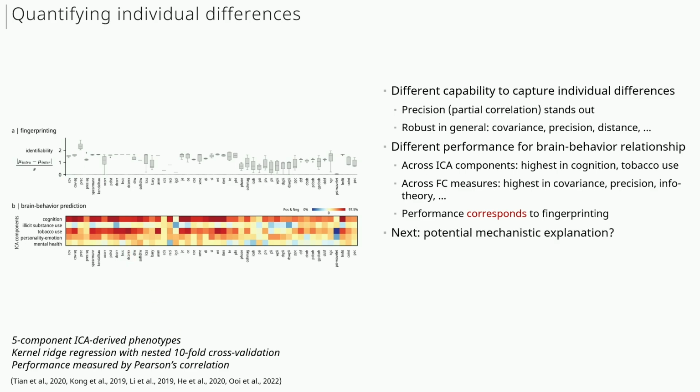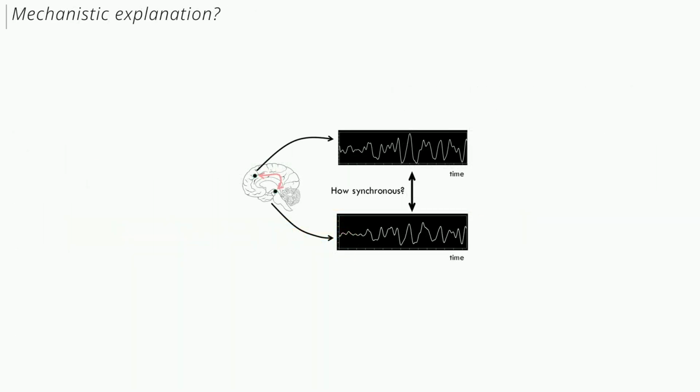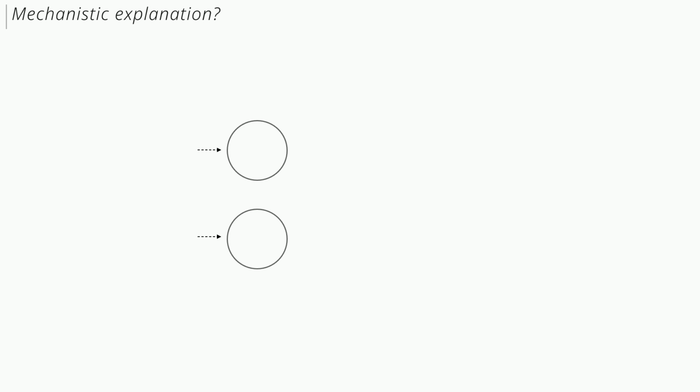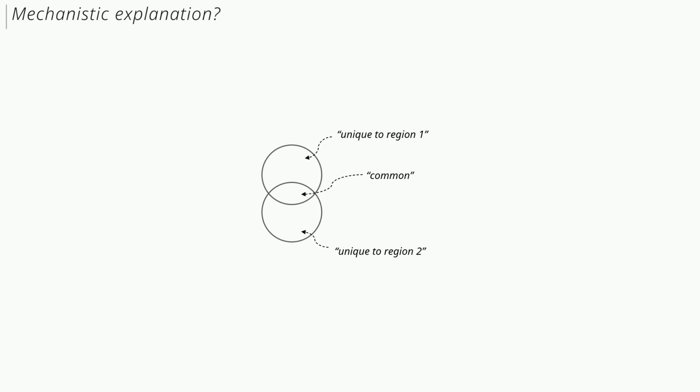So now we've seen how FC measures relate to other types of interregional matrices and these external phenotypes. We turn to FC themselves and ask whether we could provide some mechanistic explanation. So back to where we wanted to quantify the relationship between two time series, we can think of them as two blobs holding the information they contain. Now to study these two blobs of information, one way is to check their overlap, getting the common and unique parts. It's related to the intuition behind mutual information, but this framework we're using is more general.